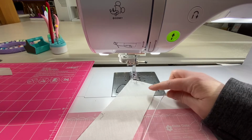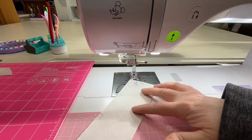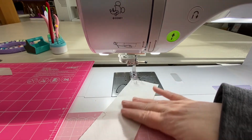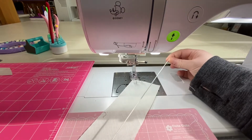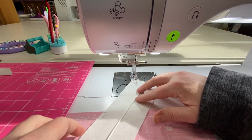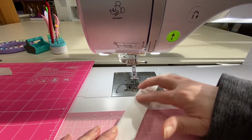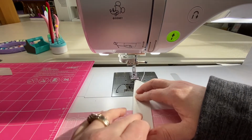The other thing that this is going to help is that when we're actually creating the piping, we won't have to worry about the fabric sort of pleating and turning into wrinkles or gathering, because we'll be able to work that out with the stretch. So you want to make sure that your piping is longer than your fabric piece, because inevitably while you're stitching, you might accidentally tug on your piping a little bit and pull it. It's really easy to do that.